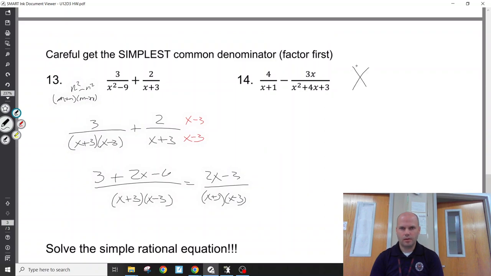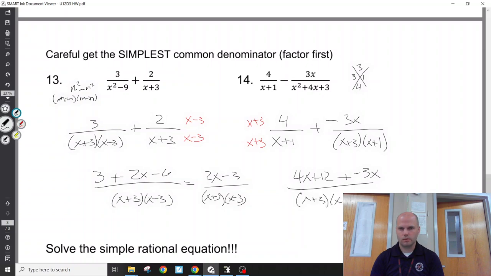Over here, the denominator can be factored. There are two numbers that multiply to get 3 and add to get 4. They're 3 and 1. So I'm going to write out the one on the left as x plus 3, x plus 1. All I need to worry about to give this a common denominator is to give this term an x plus 3. Distributing, I get 4x plus 12 minus 3x or plus negative 3x over the common denominator x plus 3, x plus 1. And then simplifying, I get 1x plus 12 over x plus 3, x plus 1.